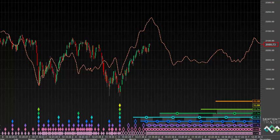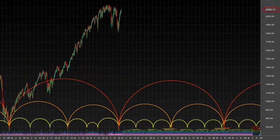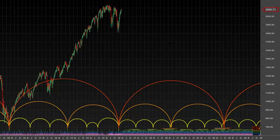Now, before I end today's webinar, I'd like to throw one more chart at you very quickly. What if the trough we've been speaking about in February was not 18 months, it was not 54 months? What if it was 9 years? Well, in fact, I can't get Sentient Trader to sensibly position a 9-year cycle trough in that position for the S&P 500. But using a shorter nominal model, and we won't dwell on it now, that was shared with us by John in a webinar that we held last year, in which case the 9-year cycle is not a 9-year cycle, but in fact a 7-year cycle.